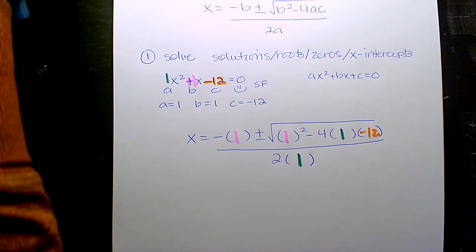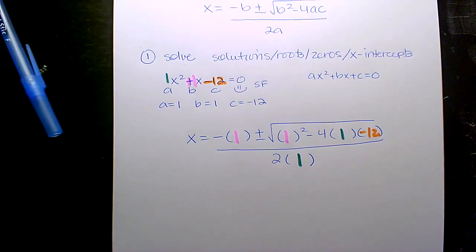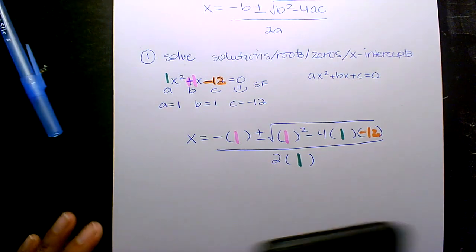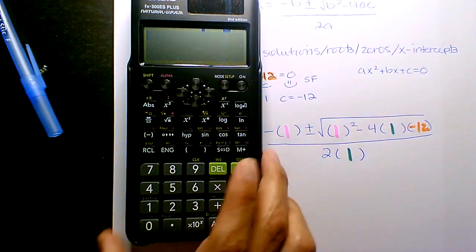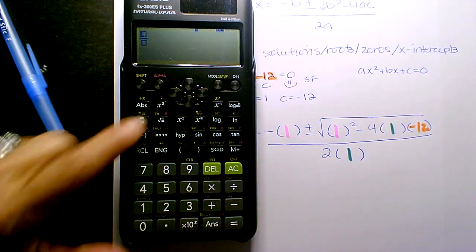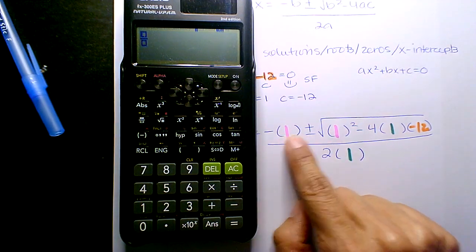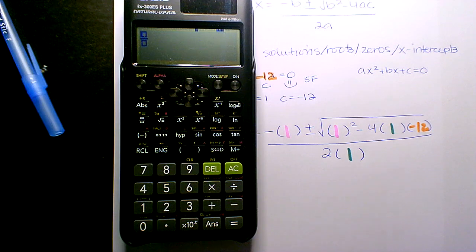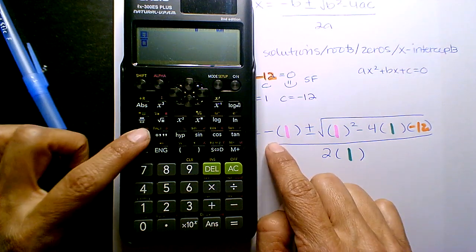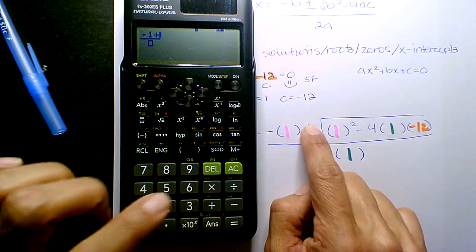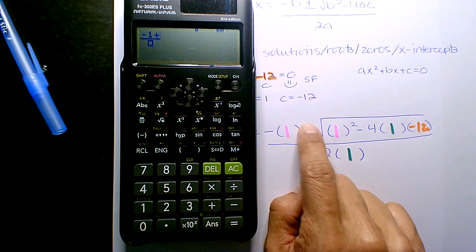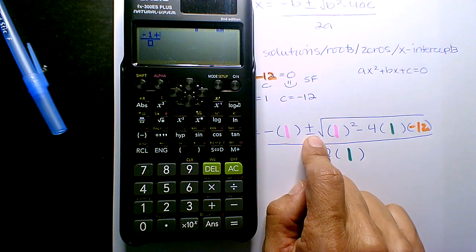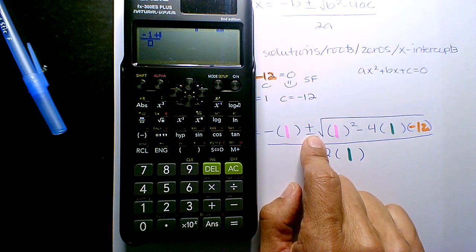I will also solve it by hand, so the video is going to keep going, okay? So if I get my calculator, what you see is what you type, so fraction. And I'm going to load all of this in. So I have minus 1 plus, you can only do it one at a time. I get asked a lot, Miss Katie, how do you put the plus and the minus? You don't. You got to do the positive and then you do the negative root.